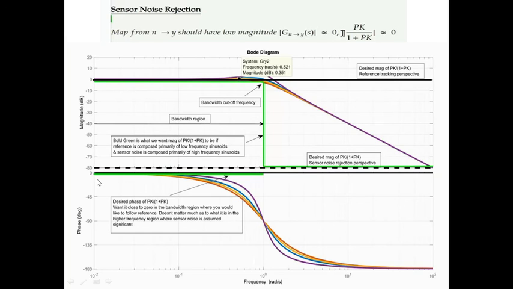Also in phase, since our references would be chosen for low frequency, we want the phase also to be 0 initially, and after that we don't really have to analyze, since the magnitudes themselves would be smaller, hence the effect of phase would be small. So yeah, this is the first aspect.